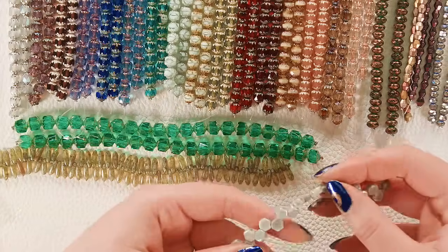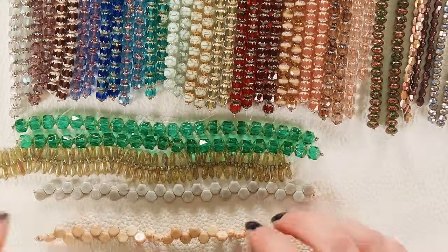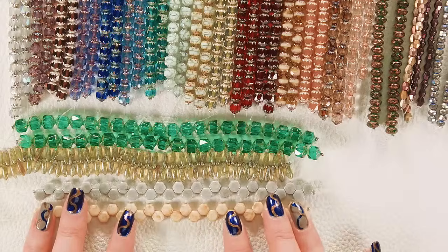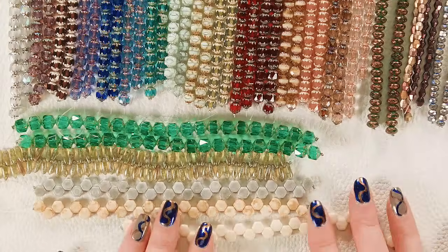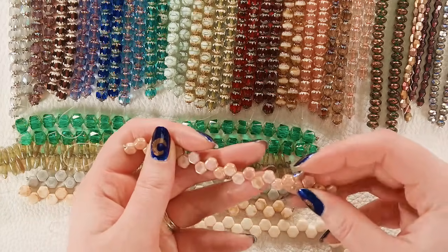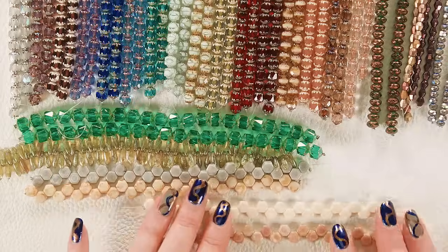And this is a light gray luster here. And then we also will have them in a Picasso finish. I'm trying to get this to lay nicely. Does not want to. That one's strung a little tight. There we go. And then the champagne luster, and also a pink. This looks like that rose gold topaz luster. So these definitely are fun. They give a lot of design options for bead weaving as well. Lots you can do with those.